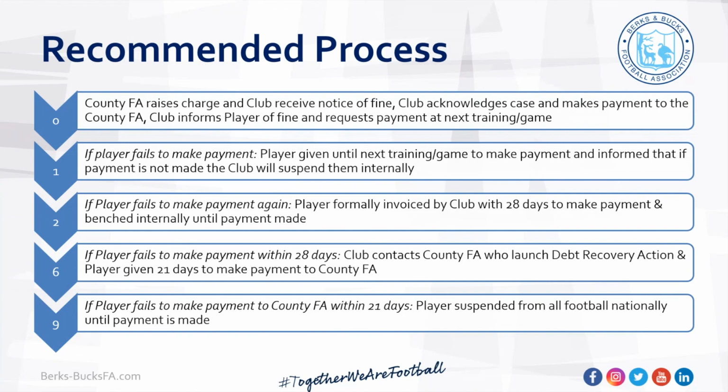So if after the end of that second week the player fails to make payment again, we would recommend formalising the process basically. So issue that player with a formal invoice in writing, and I'll come on to why that's important later, and tell them they've got 28 days then to make payments. And that they remain on the bench until that payment is made. So you're sticking by your guns, you're making that internal decision that actually until you get refunded by the player for money that you've spent on their behalf, they're not actually going to be allowed to play.